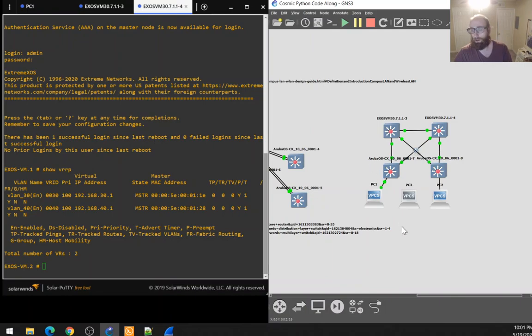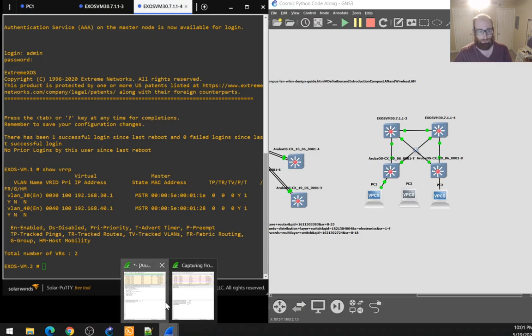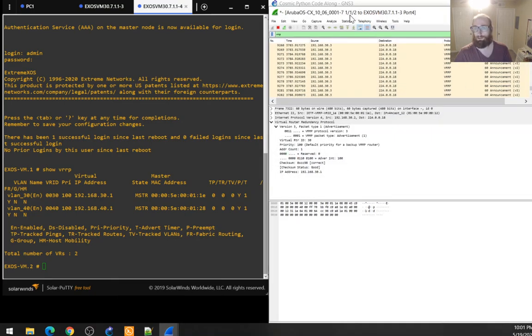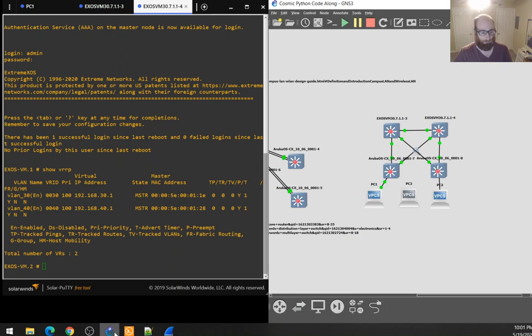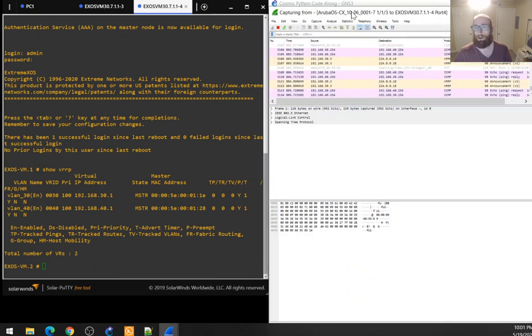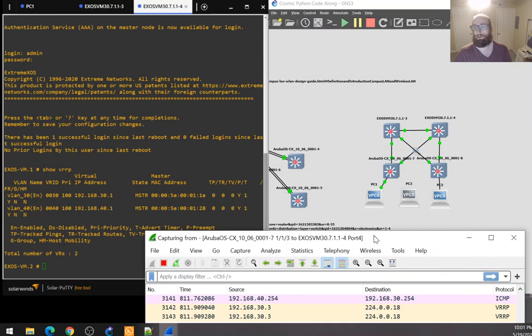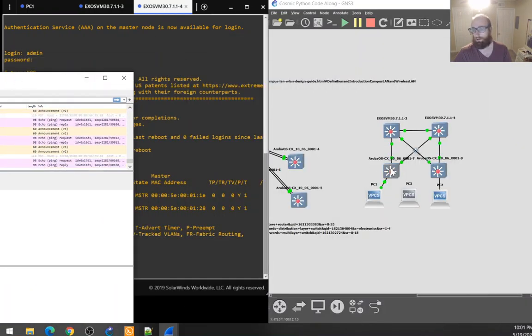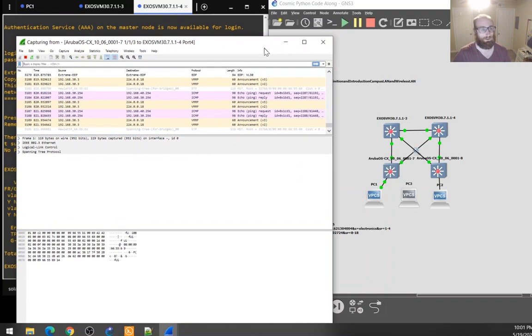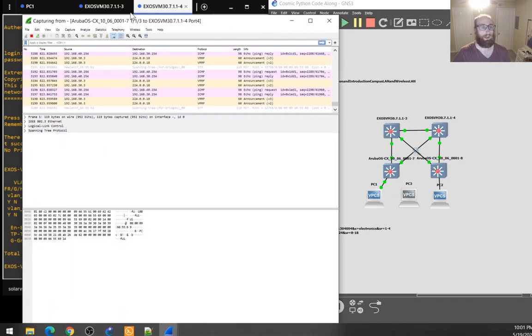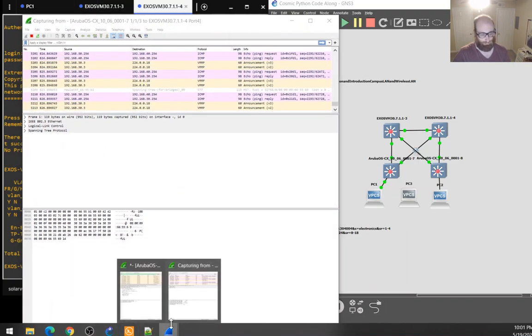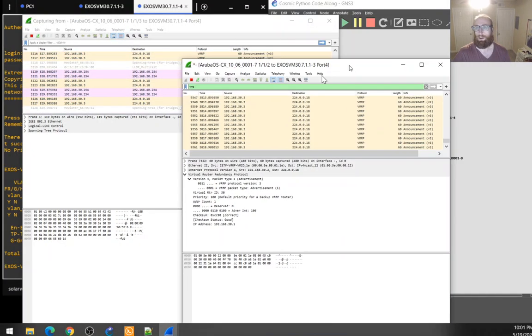So let's do it. The first thing we're going to do though is we've got our two captures up here on each of the links. So we've got a link 001 from -7. We've also got a link 003-7. Is that right? Oh, I'm not sure if this is right. I think this is right. Yeah, it's right. Oh, I see. Yeah. Okay.